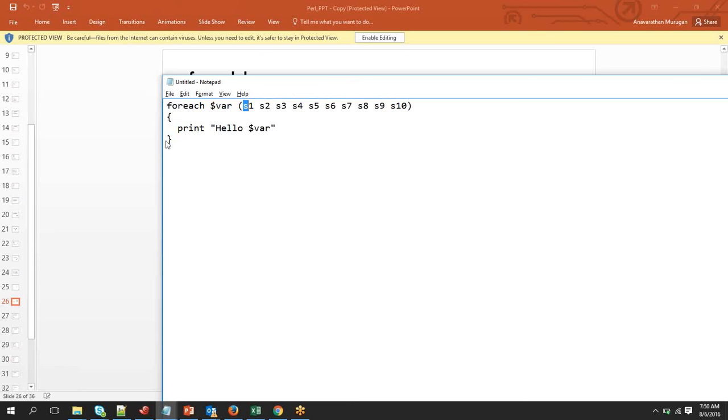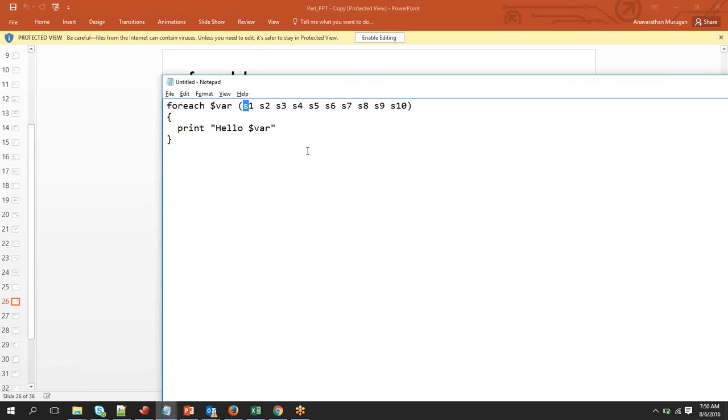Once it's complete, it goes again to the foreach, picks up the next value, and $var will be S2. Then it will print hello S2.